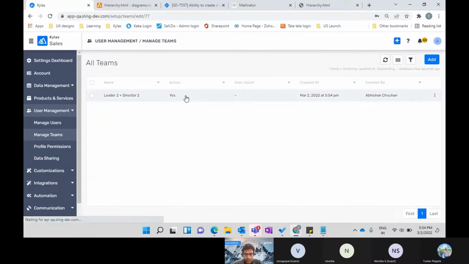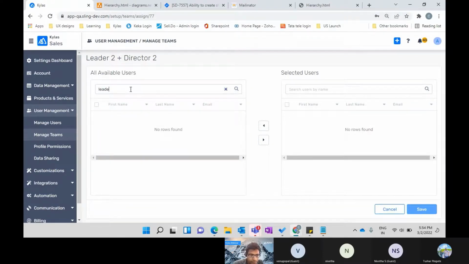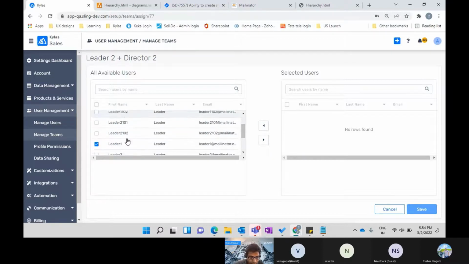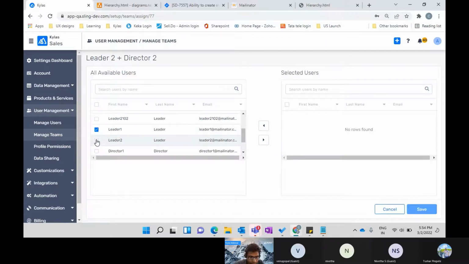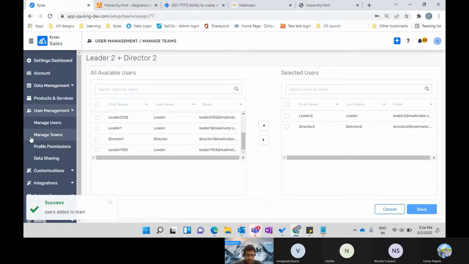I can go to that team and assign users. One user will be leader 2, and the other user will be director 2. I can move them into this team, and this team is saved now.